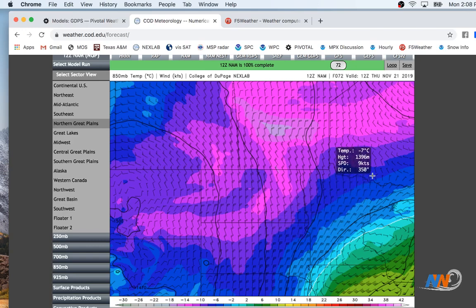And there still seems to be no doubt in my mind that significant snow is going to fall up over portions of central and northeastern Minnesota, up in this area, because that's where the cold air is focused, at least as we get into Thursday morning. Cold air should have certainly changed the rain over to snow up in that neck of the woods as we get into early Thursday morning.